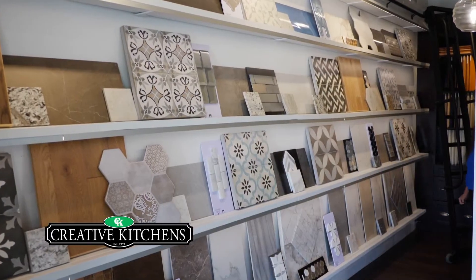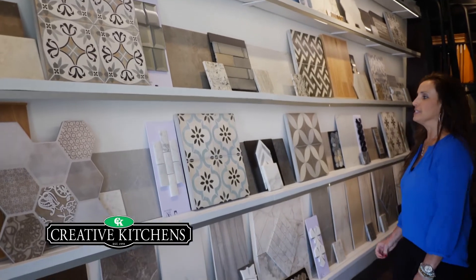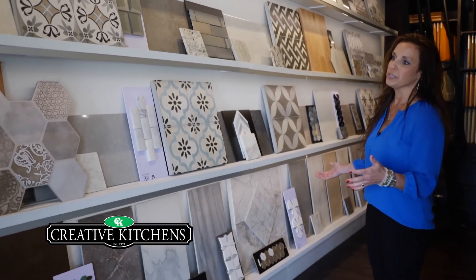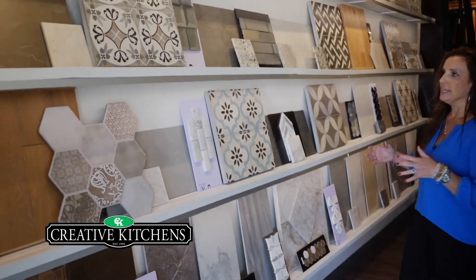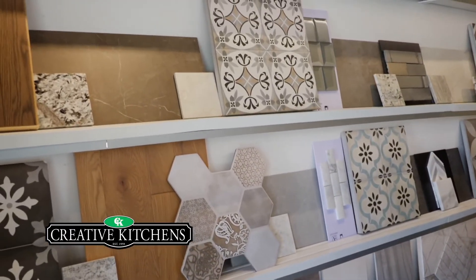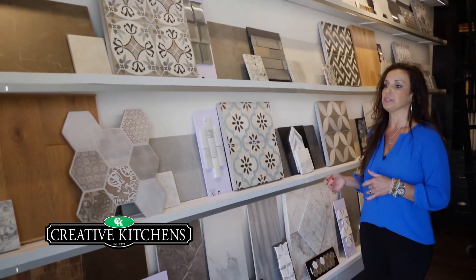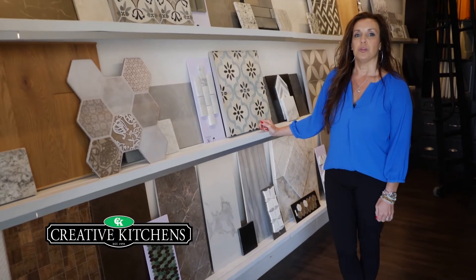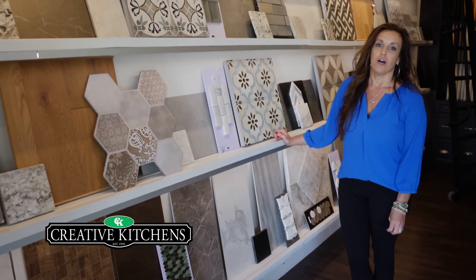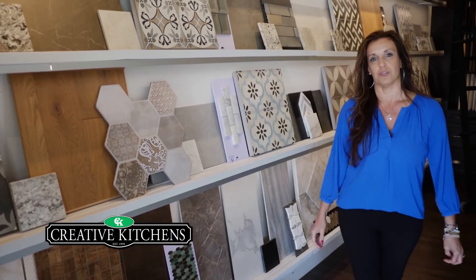Now we have our awesome wall of tile — a collection of collections. There's a mixture of wood, porcelain tile, marble, and granite pieces. It's not necessarily for you to come and make your final choices from; it's to give you ideas and help you put together things maybe you hadn't thought of before. Once we get an idea of what you're looking for, we go searching in all our cubbies of tile to find exactly what you want.